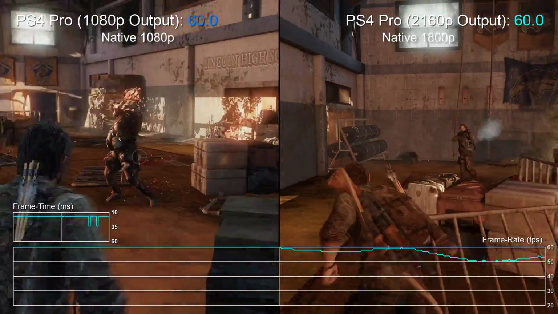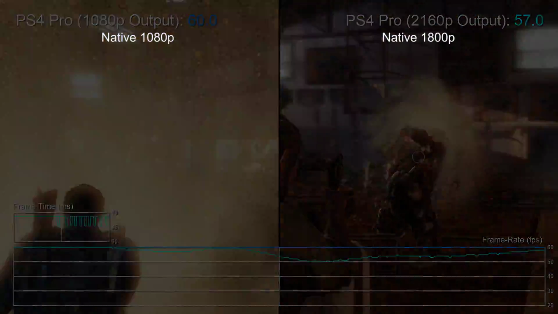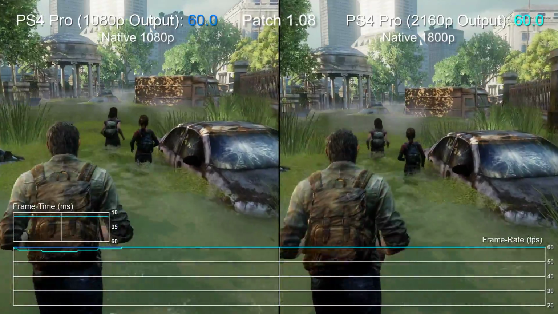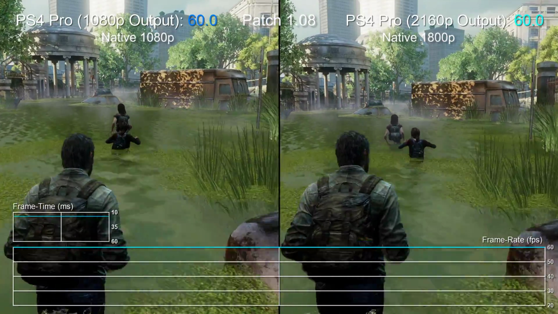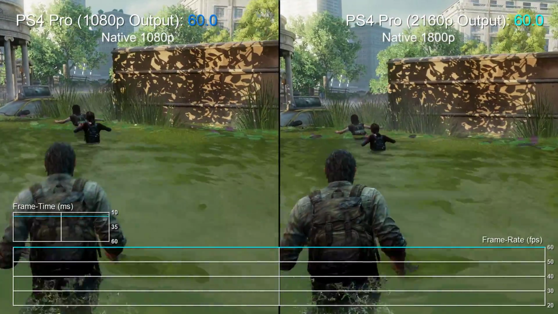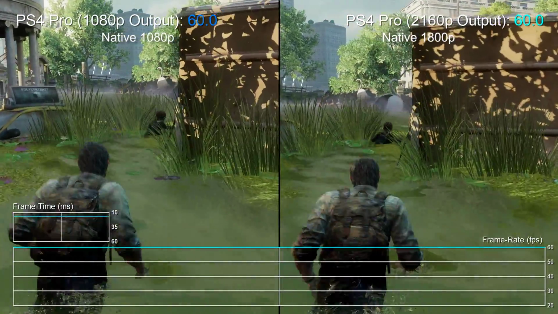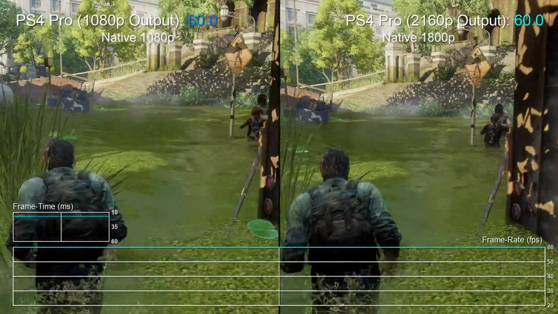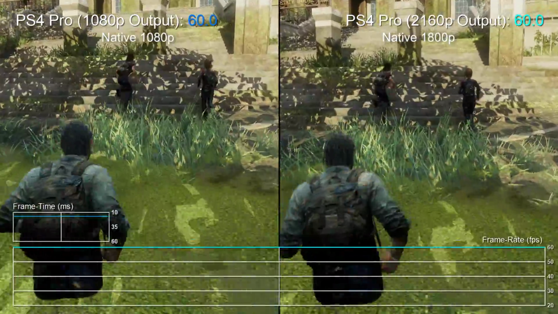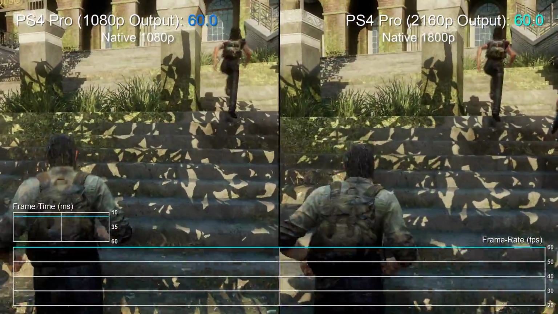Equally odd is the treatment of the 1080p 60fps mode. Given the game is now nicely optimized to run at 1800p on patch 1.08, you'd have thought this resolution could still be super sampled for 1080p users, even if with a few drops still here and there. Instead, super sampling is removed outright. We're given the same image quality as the original PS4 version, and the frustrating part is there's no way for players to get this feature back.